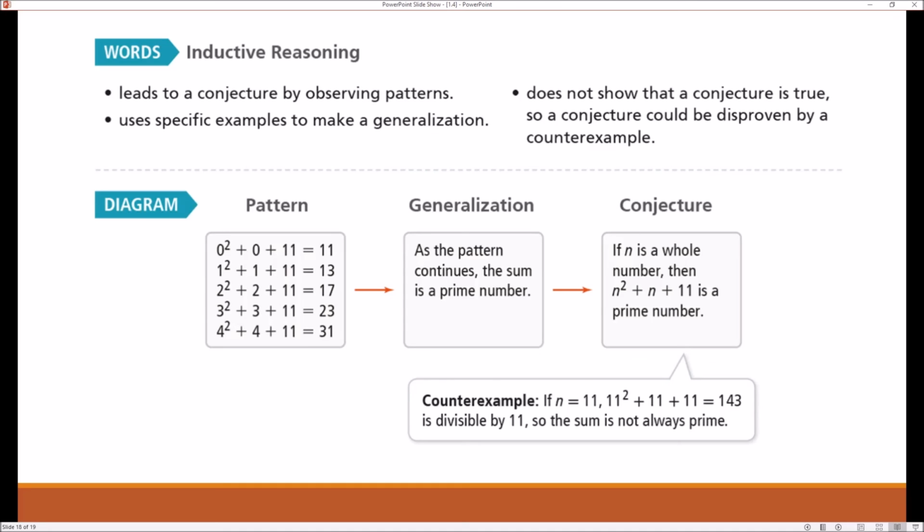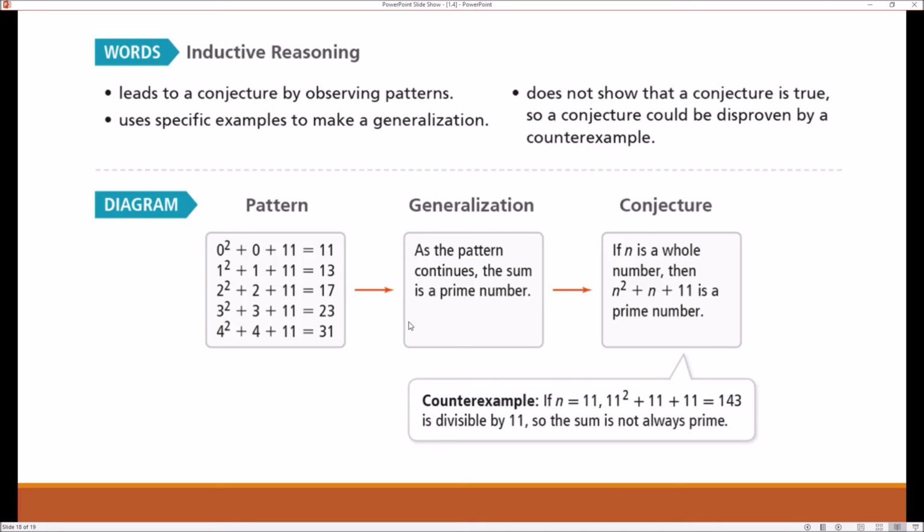It uses specific examples to make a generalization. Those generalizations then are conjectures that can be proven true or false, and this does not show that a conjecture is true. So a conjecture could be disproven by a counterexample. Conjectures are not always true. We can look at a lot of numbers, we can look at patterns and start somewhere, but as we add data, we may see that our narrow view of 4 data points wasn't sufficient when we had 100 data points to find that pattern. I'll try and think of an example, and I'll maybe post it on Edsby, where the first 3 points of a thing work great, but when we have 20 points, we realize it does not work anymore.